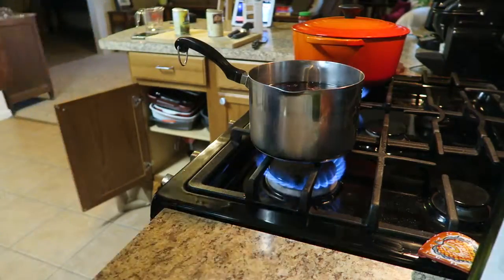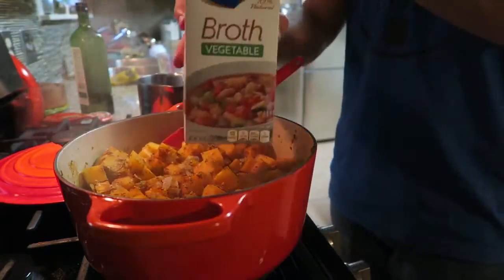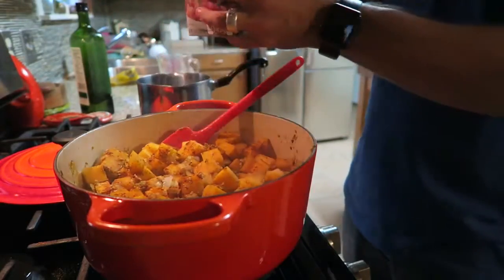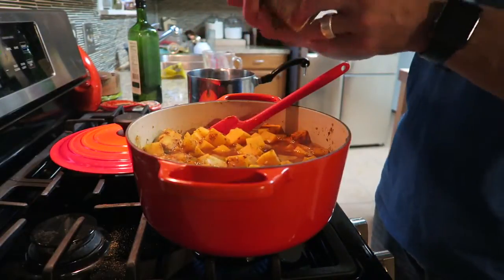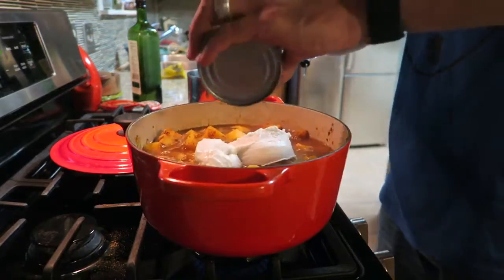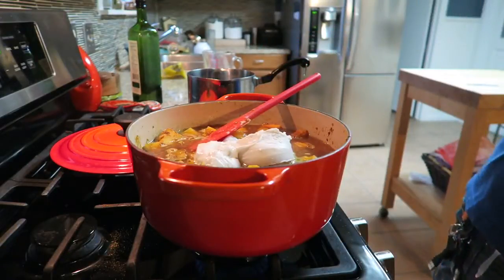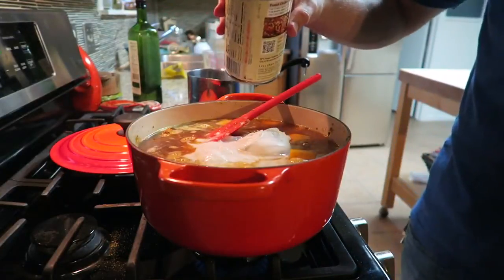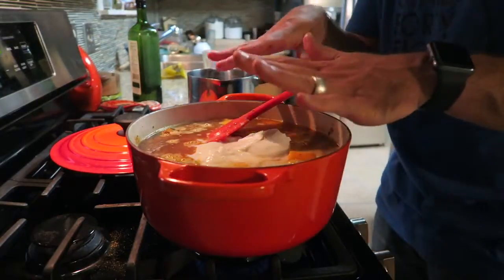All right, so this has been sauteing for about 4 or 5 minutes. I'm gonna go ahead and add an entire package of vegetable broth. And then 2 cans of coconut milk. 1, 2. Now I went ahead and used 1 light and 1 regular, just because I like to kind of mix it up.